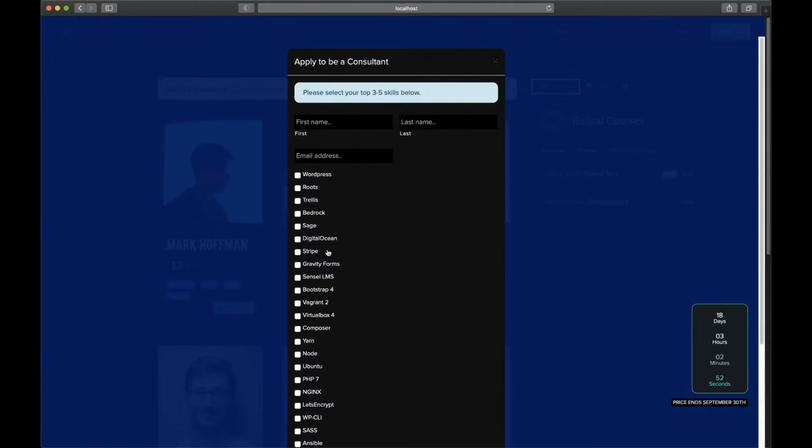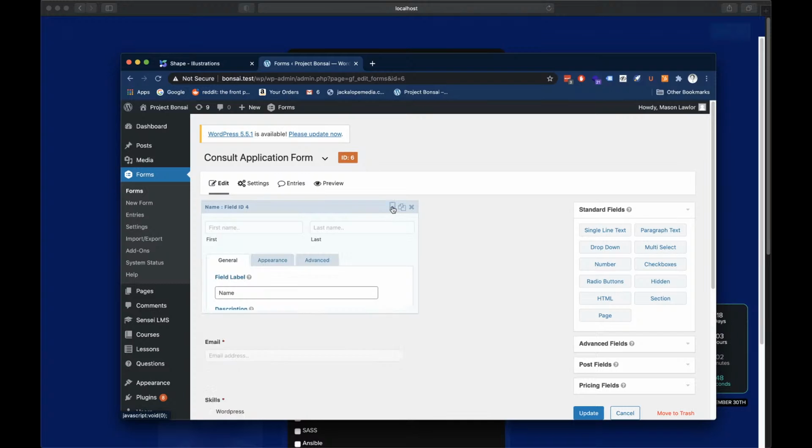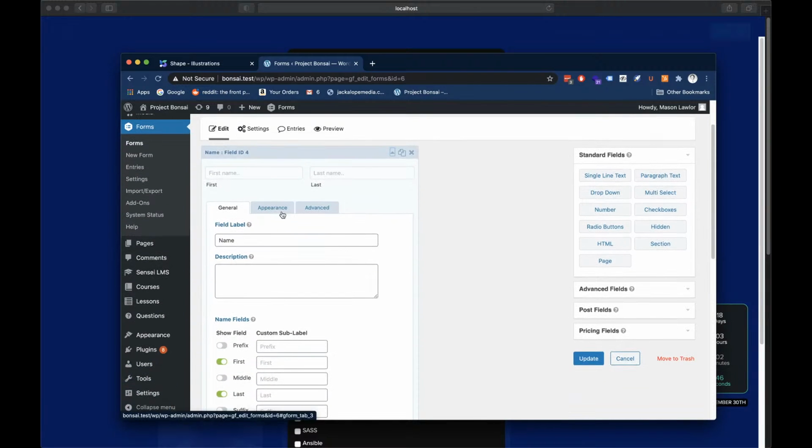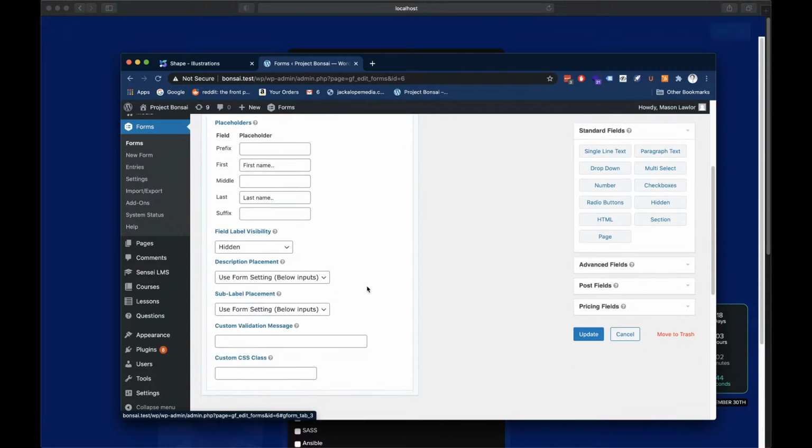How do we get rid of those labels? Let's see. I think it'd be under appearance. Select the label visibility for this field. Labels can follow form settings or be hidden. Use form settings.